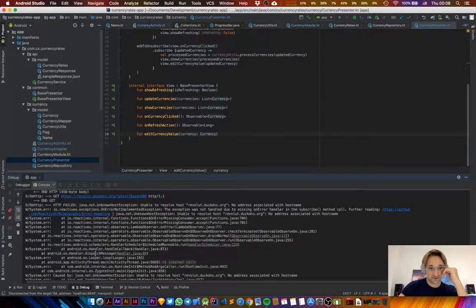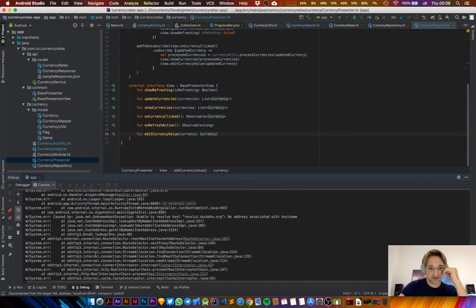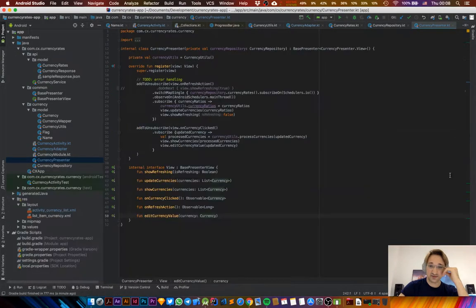Anyway, the reason why it crashed was you subscribe, but you don't specify what to do when it can't send a request and get a response. So if you disable the internet connection, it will not execute this because the request will just return server not found, no internet connection, whatever. And since we don't specify what we need to do in case of an error, it just crashes the app.